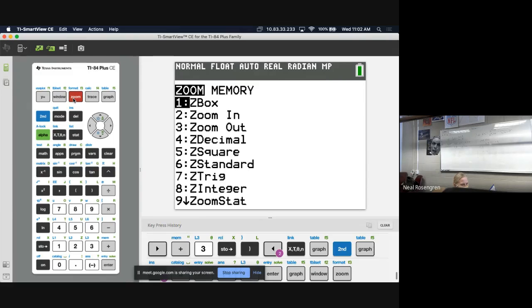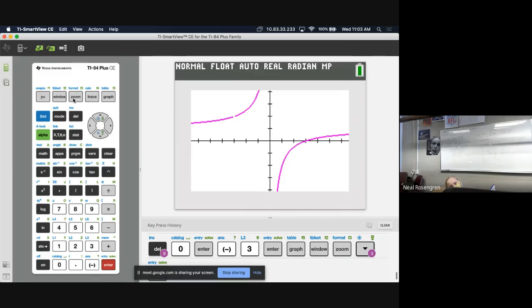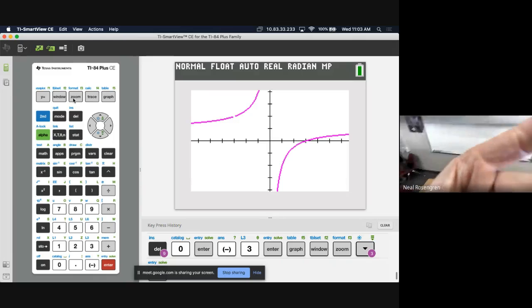I always start in Zoom Standard and Zoom Square, but there's a better window to see more. It's actually Zoom number 4, Zoom Decimal. And now it'll still center you at 0, so my vertical asymptote that's already drawn in there is really nice, but look at what's happening at -3. And that's literally the word we're going to use. There's a hole at x equals -3. There's a gap at that spot. So it's definitely still missing. But there's just a different graphical consequence at a spot, in this case -3, as it compares to what happens at x equals 0.